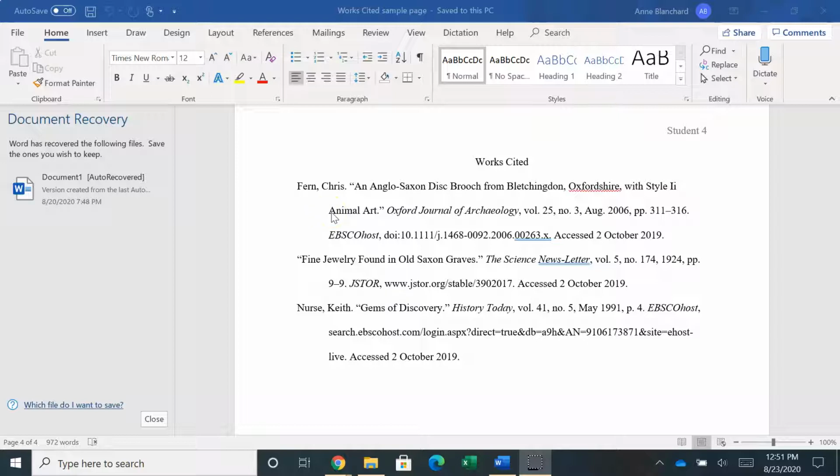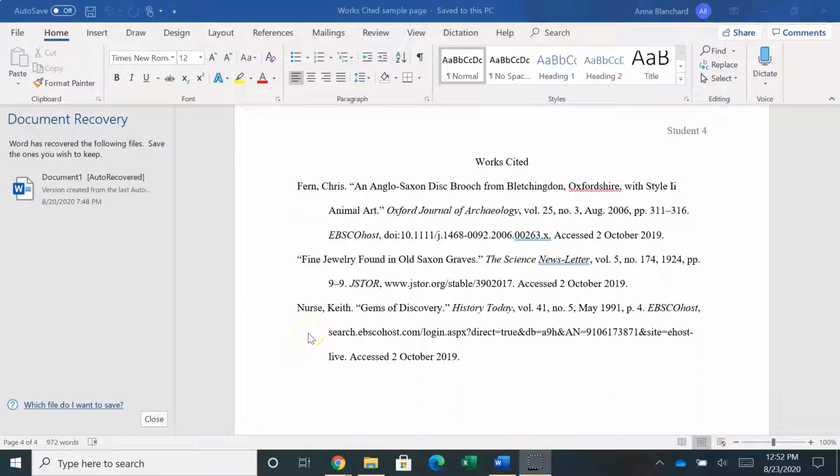So the citation, this first one here, the Chris Fern one, here's the correct language for that. This is known as a source citation. All right, it's a source that this person has used in the paper, and it has all of the identifying information in it. So as we write this, create this, we go on to the second line, we do indent. Okay, so that again is the hanging indent. And you'll notice that on each of these.